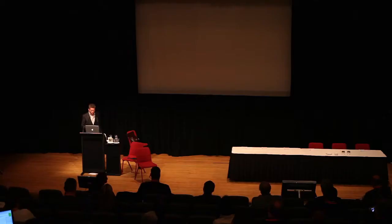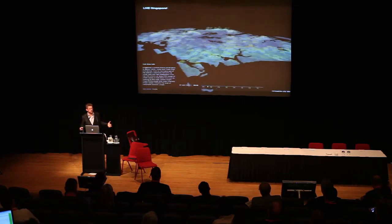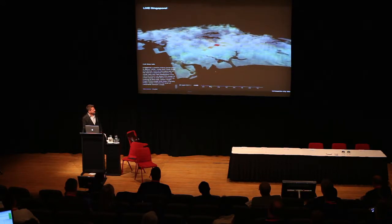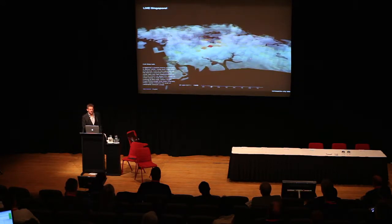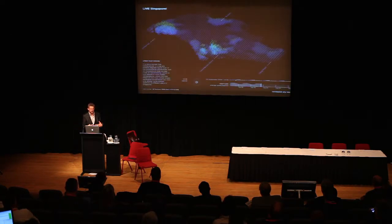Now, if you combine all of this together, and I'll go very quickly here, you get something we're working on in Singapore, where we have a lab, which is, imagine combining all of these data sources from sensors, from networks, from crowdsourced information, and making it public and accessible to people. So here you can see Singapore in real-time data from all the networks. So you see what's going on the telecommunication network, on the cell phone network, all aggregated data.